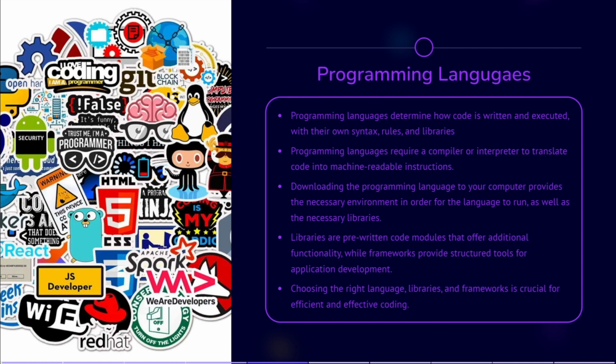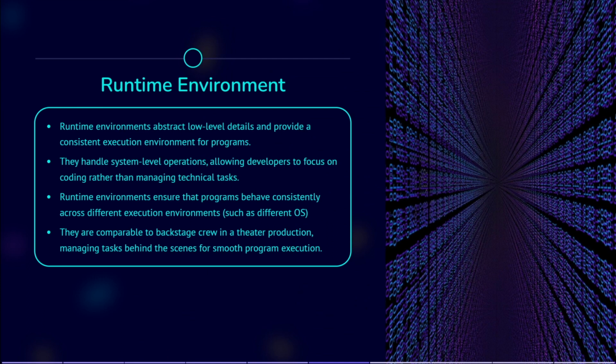Runtime environment. Runtime environments hide low-level details and provide a consistent execution environment for programs written in those languages, allowing developers to focus on writing code rather than managing a system. They take care of the low-level operations, the nitty-gritty technical tasks that the program needs to run, but you as a coder don't need to deal with.